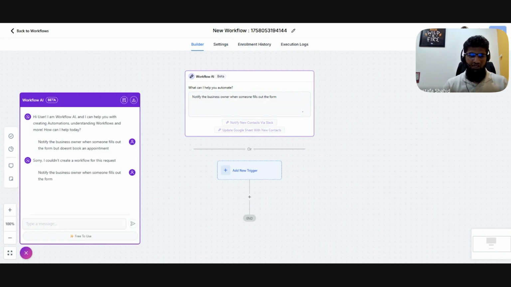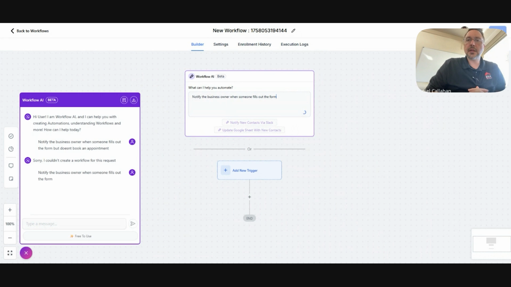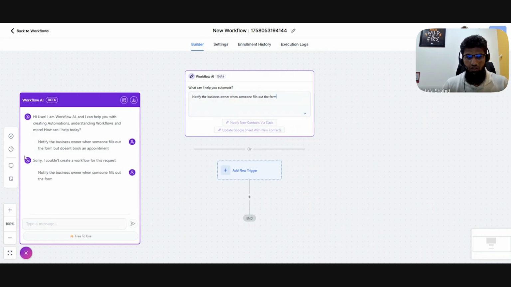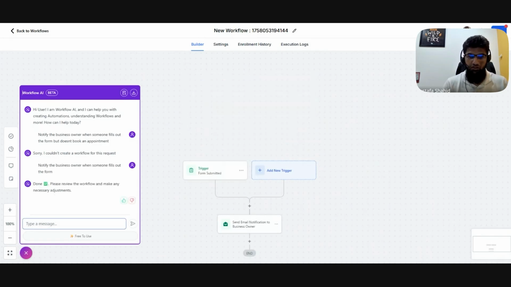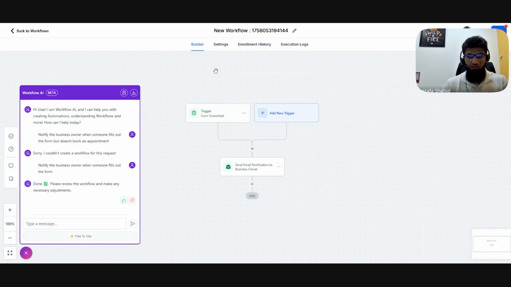That's why we haven't released it for everyone from the get-go, because then we'll be getting a lot of complaints. Hey, I tried building this, and the workflow AI just couldn't do it. So it's better not to provide the option when it's in beta mode. Yeah. But it might help point me in the right direction at least. Yeah, absolutely. The workflow here on the left-hand part, if you see this dialog box, you can play with it or you can message it and you can get different recommendations, suggestions. You can even analyze your existing workflows to give you suggestions on how to make it better or how to make it different.